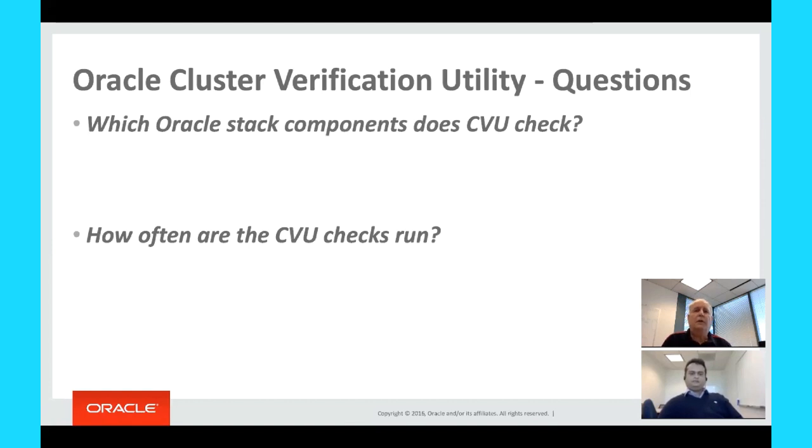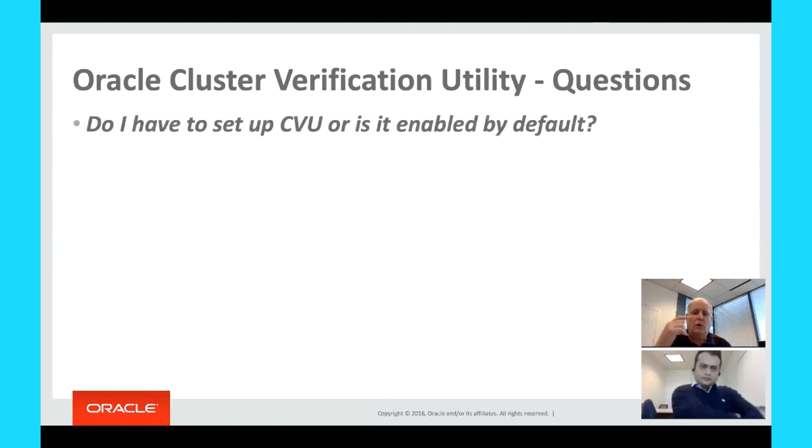I see. So is CView enabled by default? Do I have to configure it? Yeah, that's a good question actually. So CView is a CRS resource, and it is by default enabled. And basically, you don't have to do anything to enable it as such. It starts as part of the Clusterware stack, and whenever you bring up the stack, the CV resource comes as part of the CRS stack, and it basically goes down as part of the CRS stack, or explicitly if you stop it.